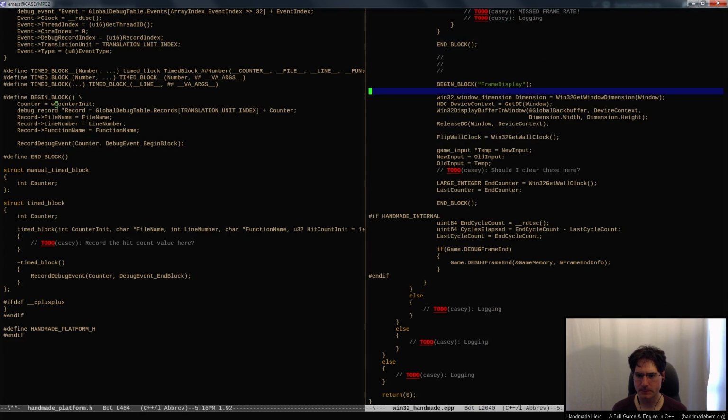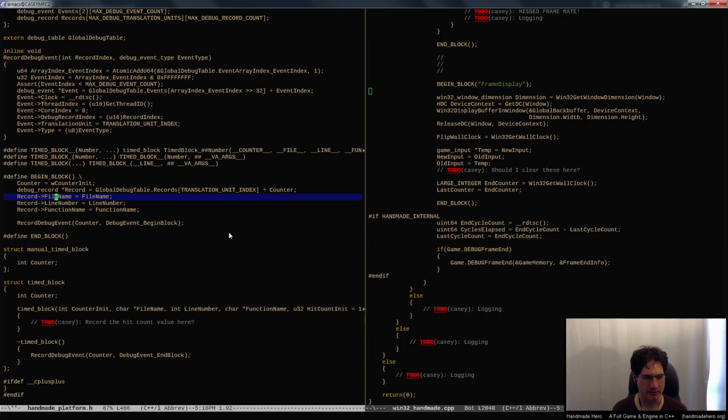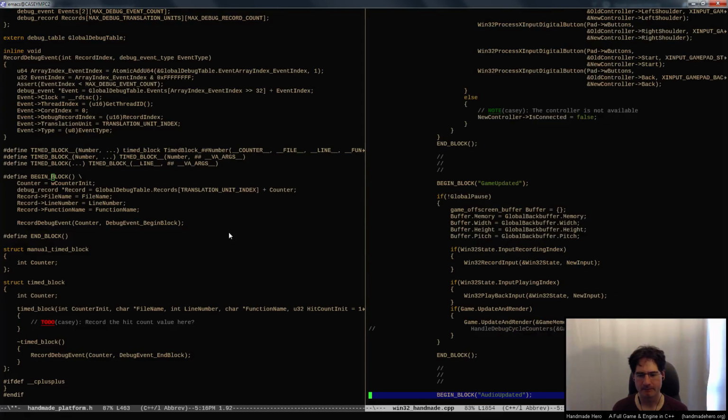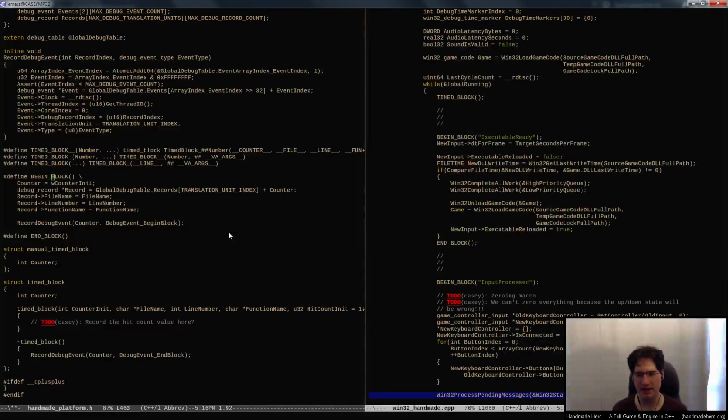So I don't really know the best way to get it, is I guess what I would say. I guess, so here's what I'm thinking. Since those manual blocks probably want to be named anyway, maybe I don't do them quite like that.